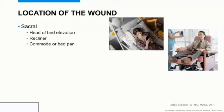So 3 times a week, they're going to go into that dialysis chair, maybe on an air flotation cushion, maybe not. And even when we could prove that our client's skin prior to dialysis and then after dialysis looked significantly worse, it was no budging. It's going to be the dialysis chair or not.